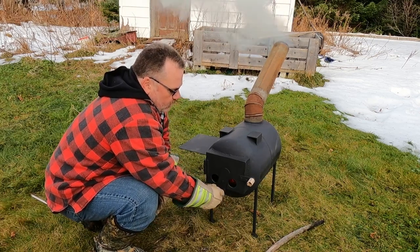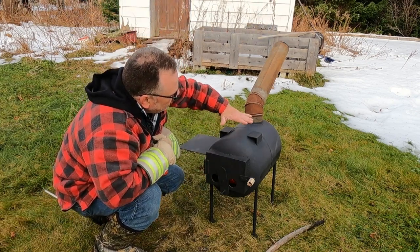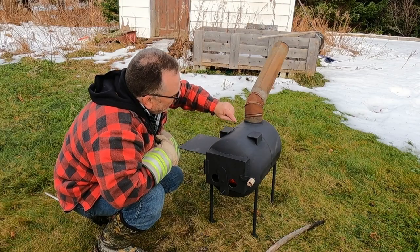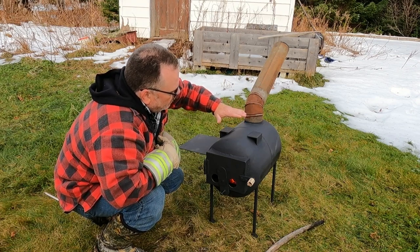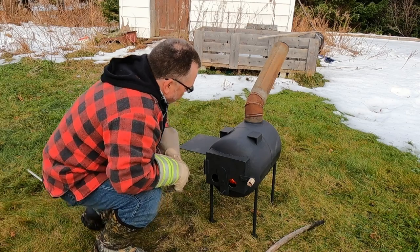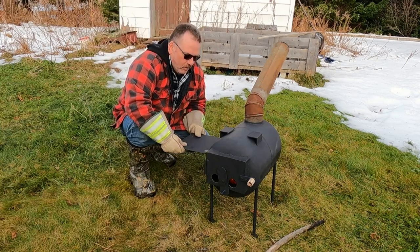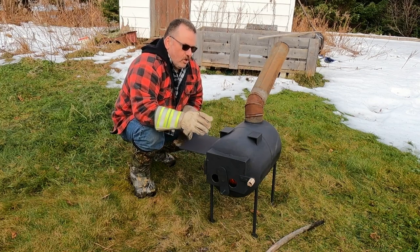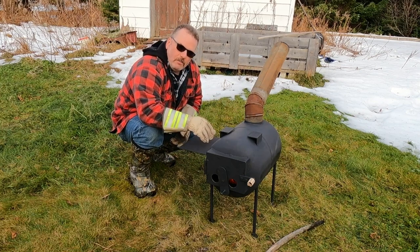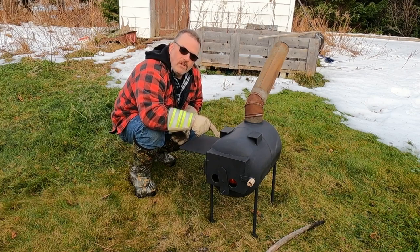Really good design, really happy about it. He stripped it right down — he made these plates bigger and got them flatter, so now the pan will touch the stove and the heat coming off is great. He also put on a detachable side piece. What's really nice is you can boil the kettle and keep it warm down here, or actually bring it to a full boil as long as the kettle touches the side of the stove.